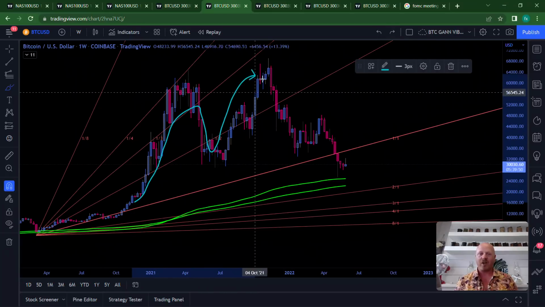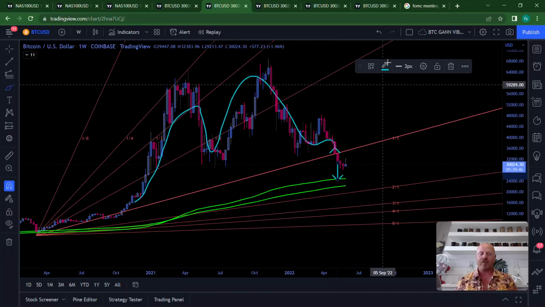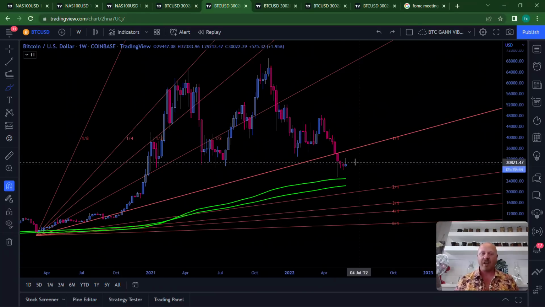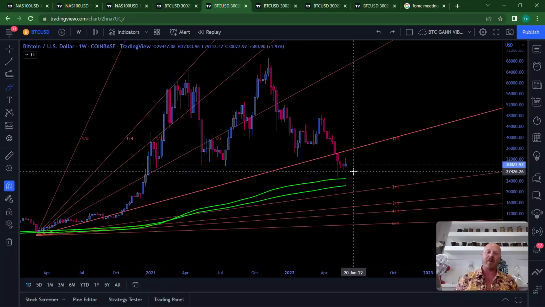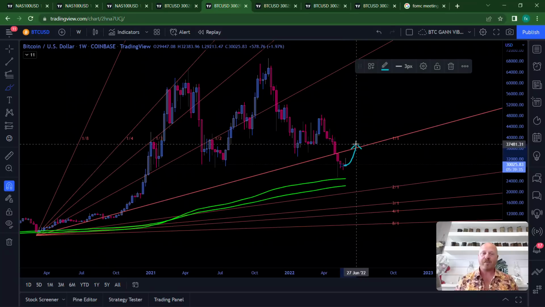It had its great run up and down, up and down. The first test, this May 9th candle, it just fell through it. So this is a bearish trend for the market. It is in a bear market in general. So is the Nasdaq, so is the Russell. This is growth in tech. It's all in a bear market. Can it flip it? Sure. You need a big catalyst to flip it.